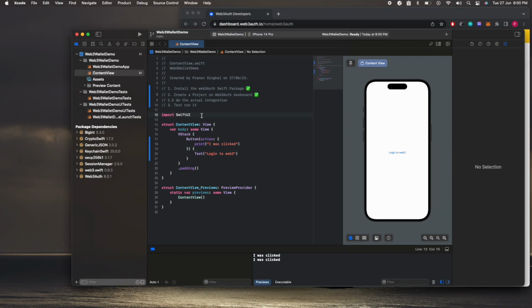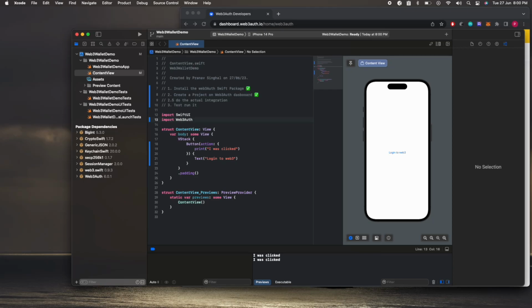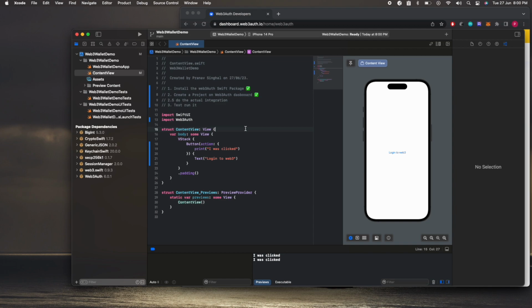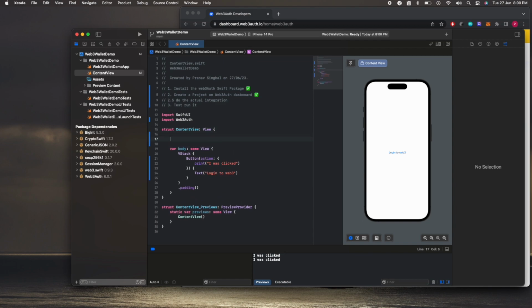Now, let's begin by importing the Web3Auth library. And we are going to create a state variable. So it's going to be private var web3Auth, which is going to be Web3Auth optional.